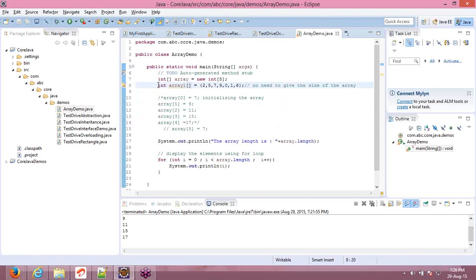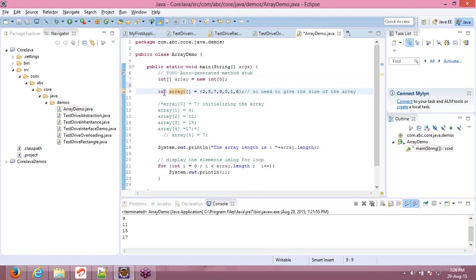I did not mention size here. So this type of instantiating an array will create an array object with 7 elements. It gets the size 7 automatically with this kind of declaration. Got it? Yes, we got it.